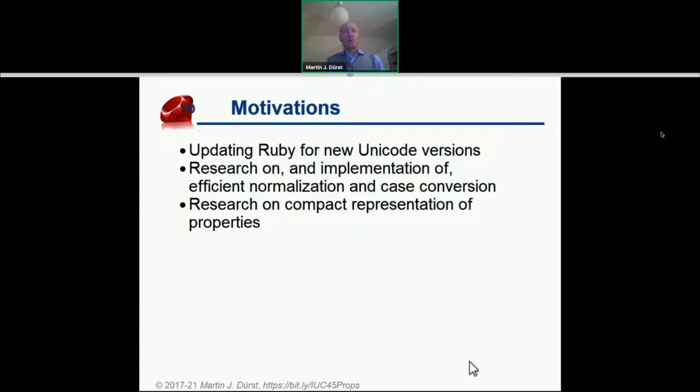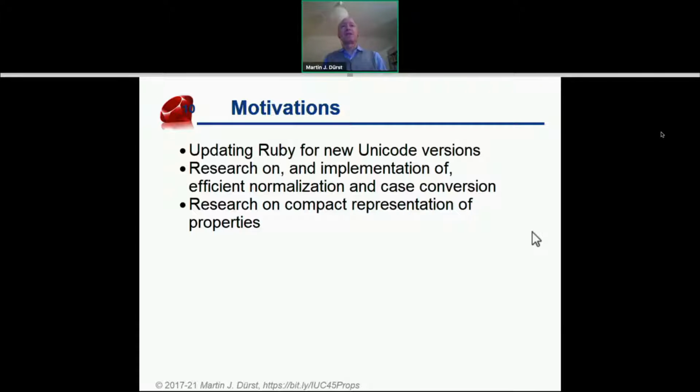Okay, so now that we understand the basic concept of properties, how we get properties for each character with their property values, let's see how we actually use them and what we would like to have to make them easier to use.